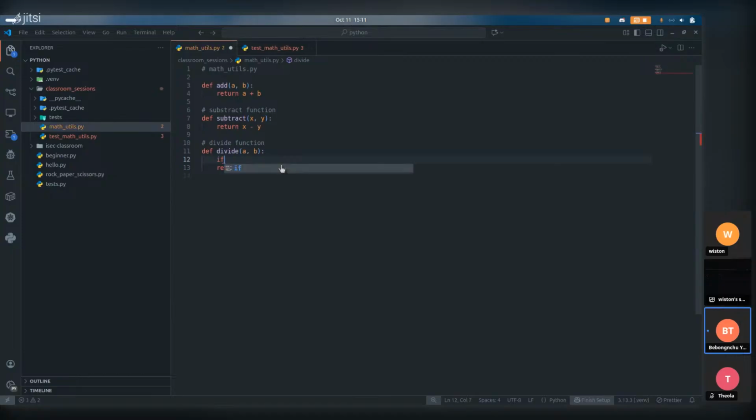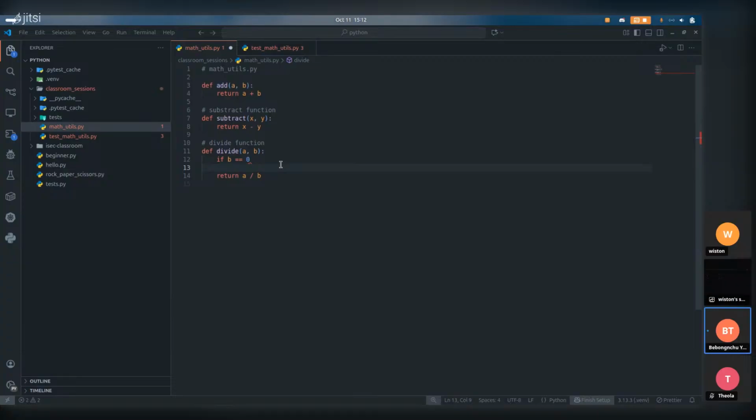So you have to check if b is equal to 0. Because right now it's always going to raise a zero division error, right? By default that's what Python will raise. So you have to be the one to raise a value error.